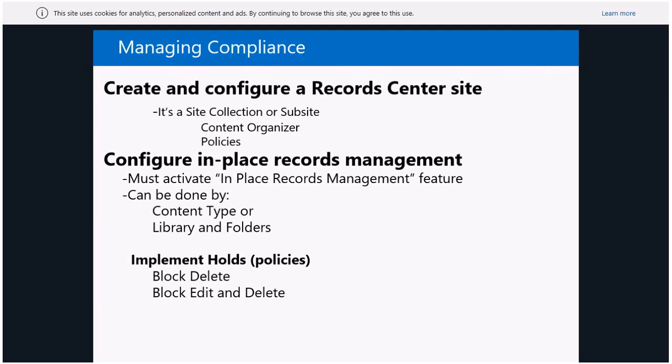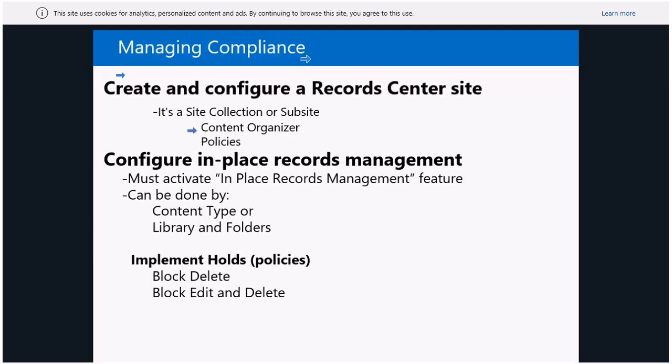want to do. First of all, an important decision for you is whether you want to do that from something called records or the records center. Basically this is a site collection where all the information should go if you are looking to have better control to auto-delete, auto-archive, or auto-move and things like that. Everything should go into the records center.